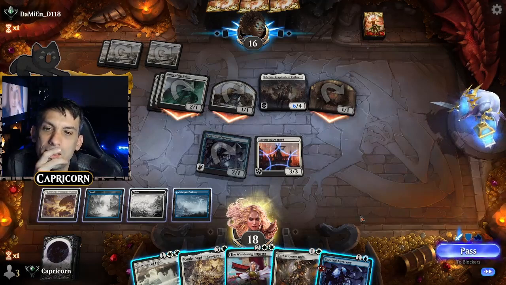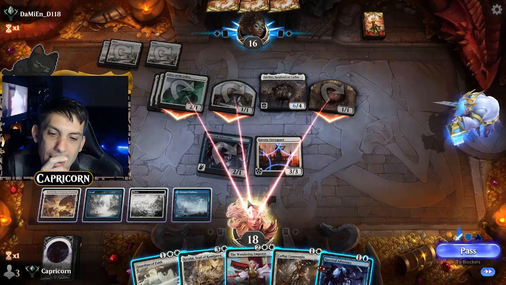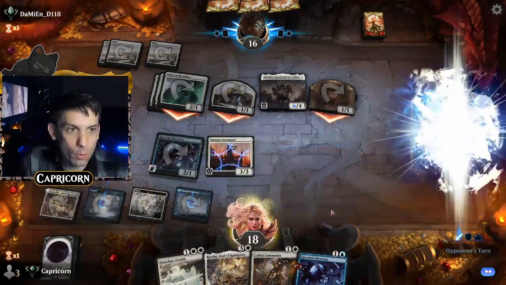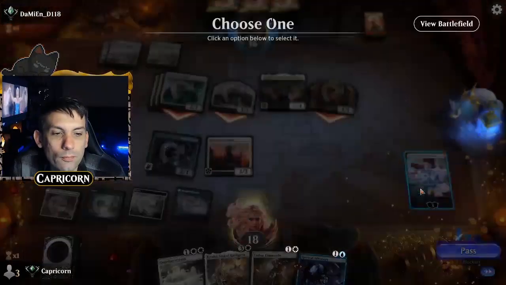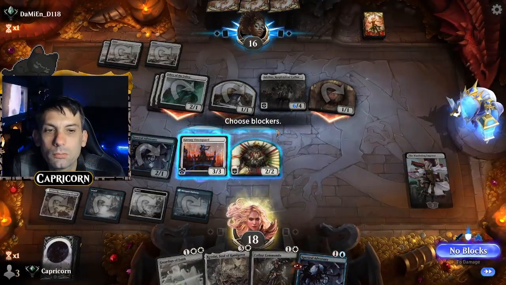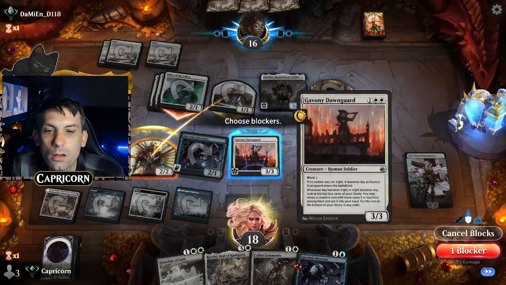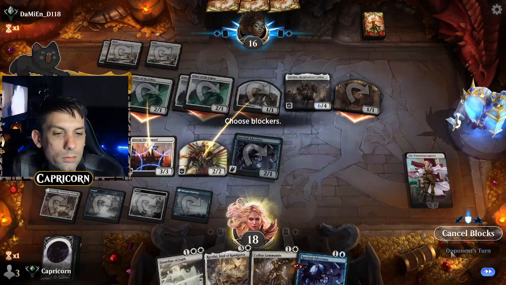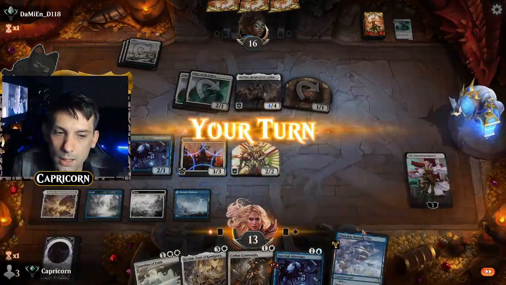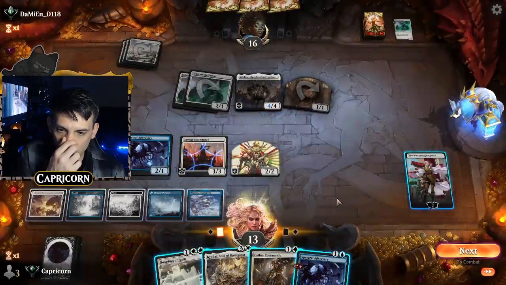So, in this particular circumstance, I actually think our best bet is to play out the Wandering Emperor and -1 to make a blocker. May your blade strike true. We'll block here. We'll take 5, but we will gain an incredible amount of board presence. Play out Otawara.